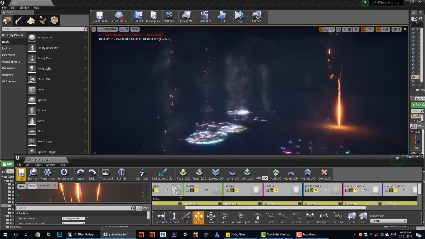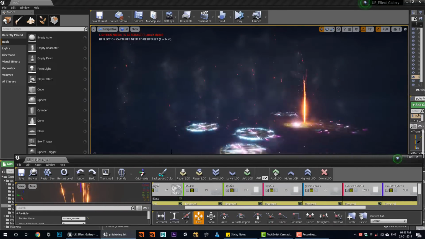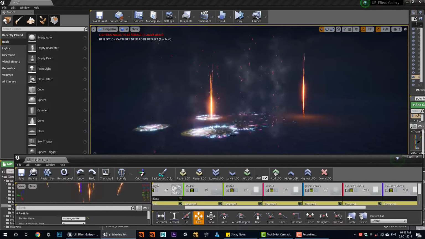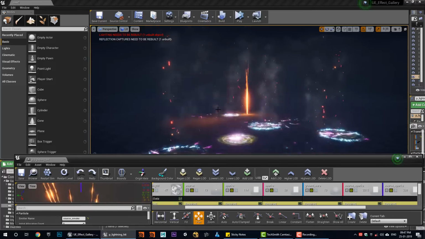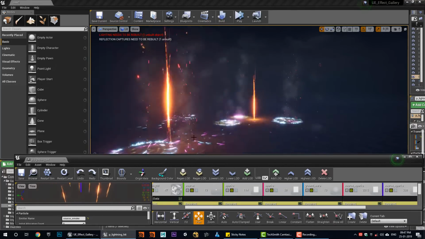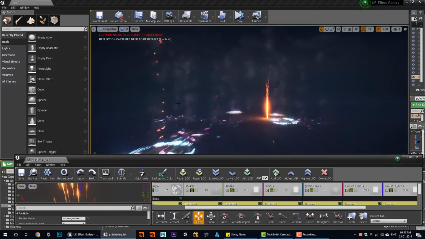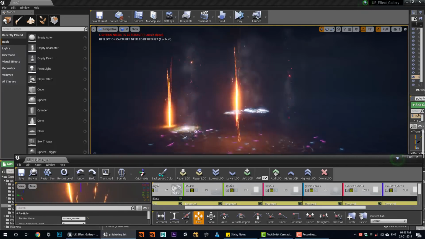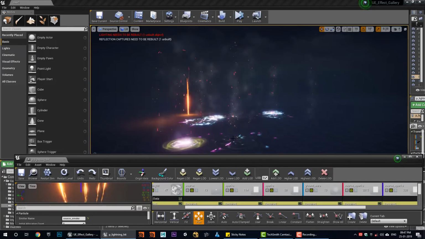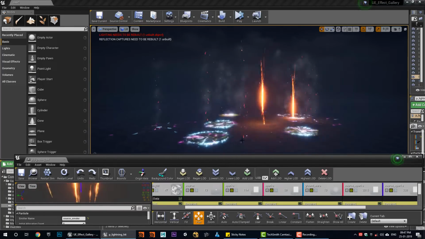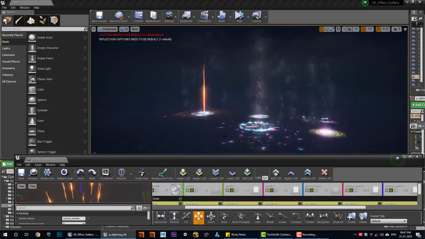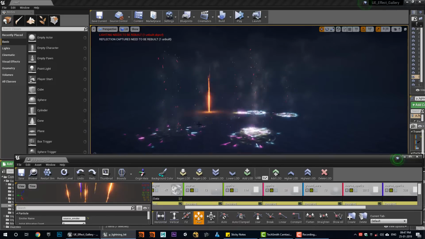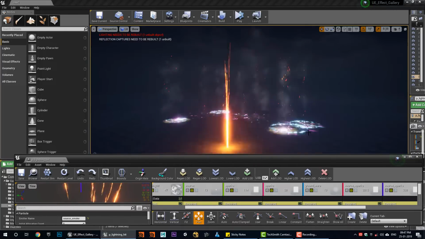So overall, a very nice effect. You can add a different texture on the streaks, or maybe you can add a mesh or something. You can change things in this effect. First you can follow my steps, then you can add more colors in the sparks, more variation maybe in the aura texture, and I don't know, you can add anything you want in this.